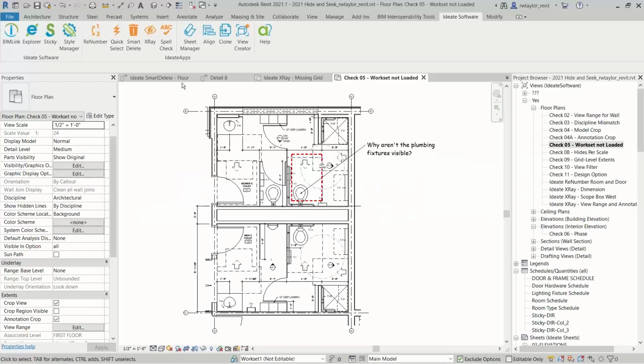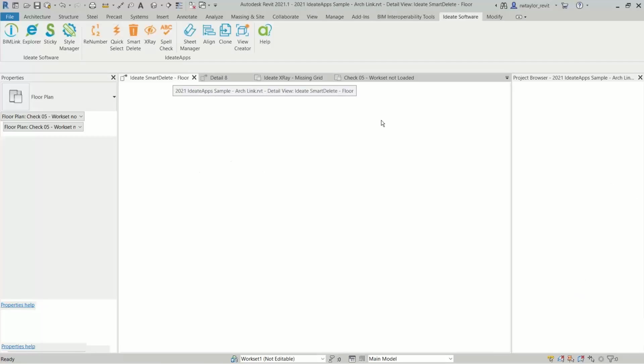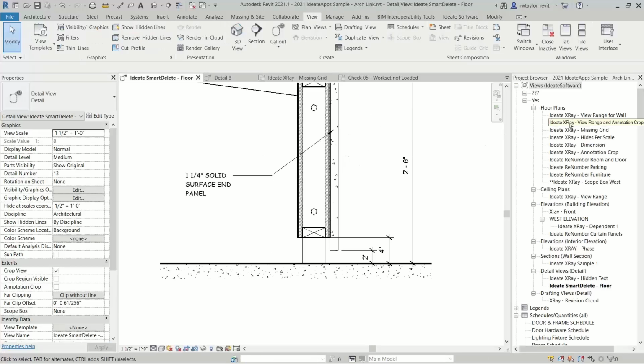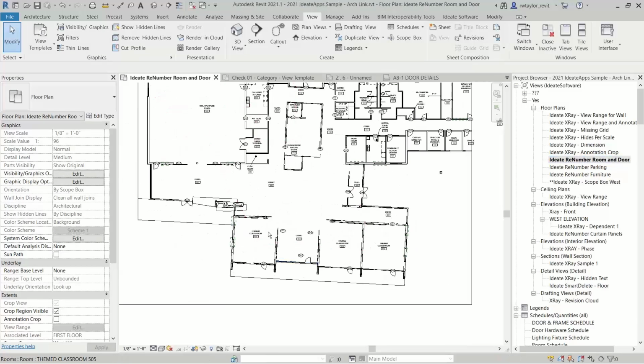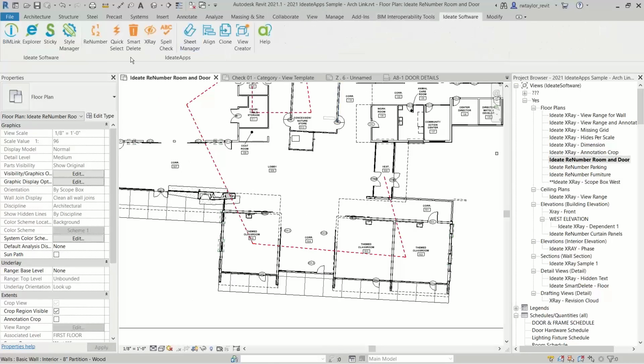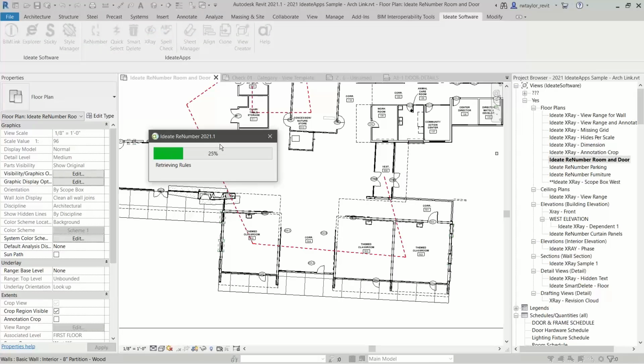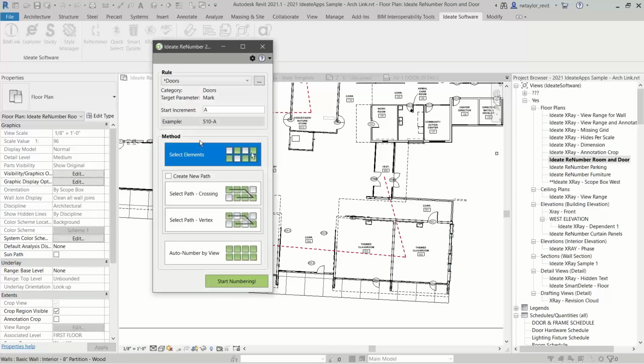So there was actually a great question on the Ideate renumber. Maybe if you want to go back to renumber real quickly and just go to edit one of the rules, let's say maybe doors. And the question was, in the edit rule window for renumbering, what do the colors on the value definitions mean? And I believe the colors for the rules, when you compose them, represent the different type of rule for each one of the assignments.